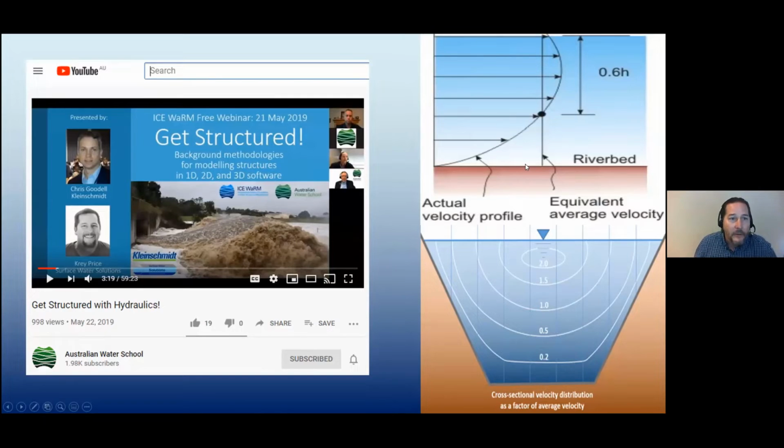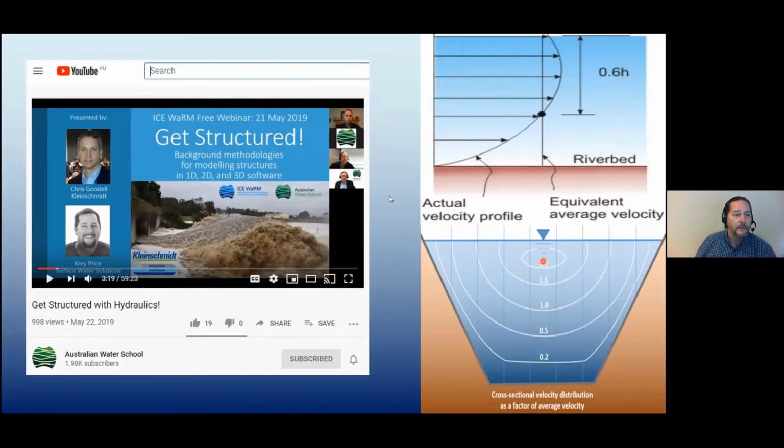And now, hang on, I'm going to annotate my screen here so you can see this with the spotlight. Again, anything in a 1D or 2D model is going to ignore this whole vertical profile variation, the boundary layer down here being 0, coming up to your maximum here, and it's going to just average it as a single velocity in the water column. Likewise, if I go straight up and down here, that's going to be the case in your 1D and 2D models. 3D doesn't necessarily have that limitation.